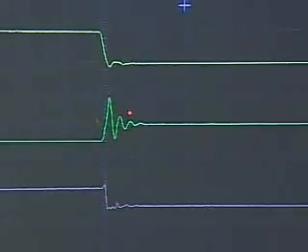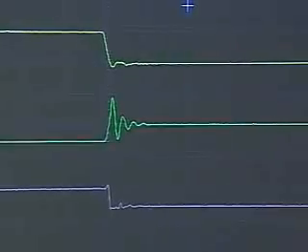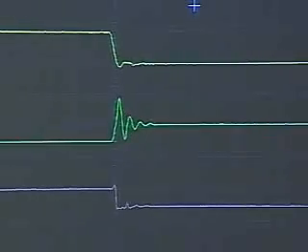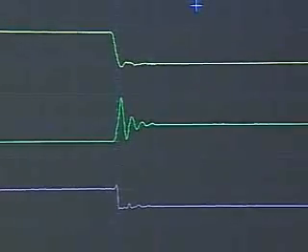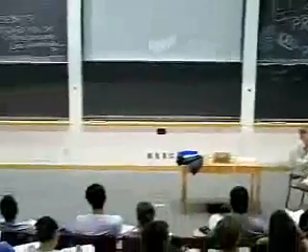Or worse, if this swing here was higher, this could have actually gone on to a 1. So I would have gotten a false 1 pulse here. So instead of having a nice 1 to 0 transition, I would have gotten 1 to 0, oh, back to 1, oh, back to 0, and then back down to 0. Okay, so this is really, really nasty stuff. So what we'll do is understand why that's the case today and see if we can explain it.